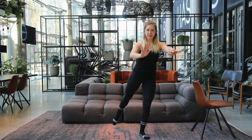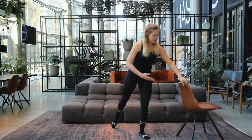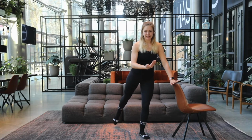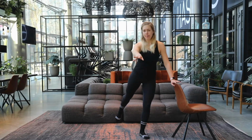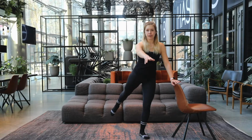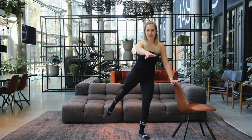So you're looking to find your balance. If you're feeling off balance, what you can do is always catch back a hold of your support and use that support to help you. As we're gonna keep that back foot raised up off the floor. Small bend and stretch, bend and stretch.